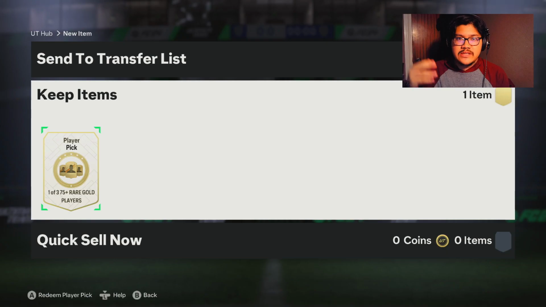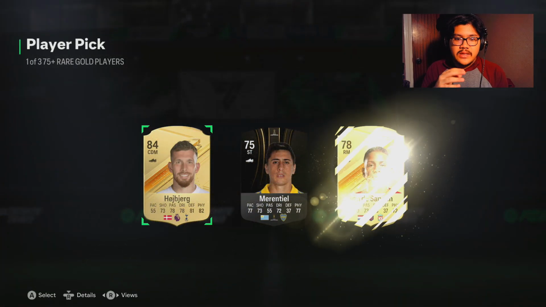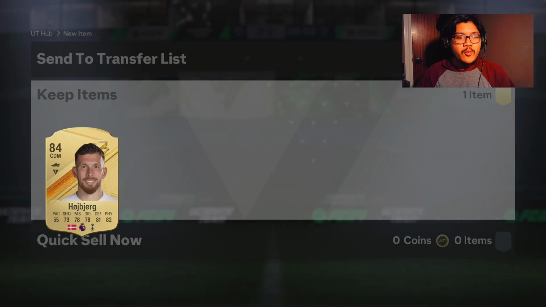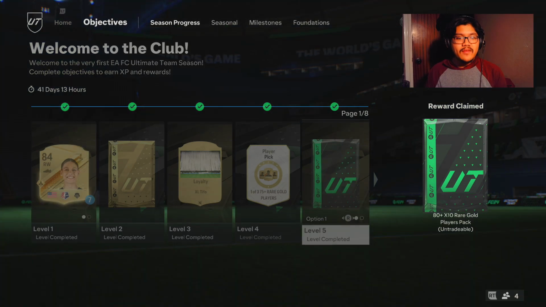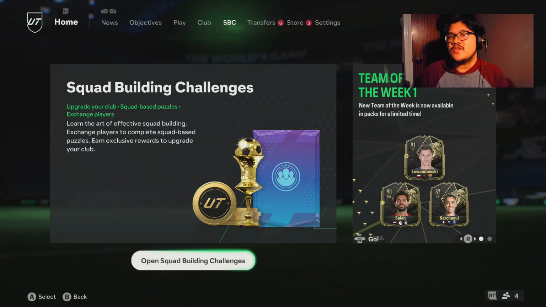I'll take it. We have reached level 5, and we have a choice between, oh wow, Højbjerg. Do I go Van der Sun? Nah, I'm going Højbjerg. So we had the choice between an 80 times 10 and an 84 times 2, and as you guys can see, we chose the 80 times 10. However, because we have 5 accounts, I'm going to choose differently on each account.